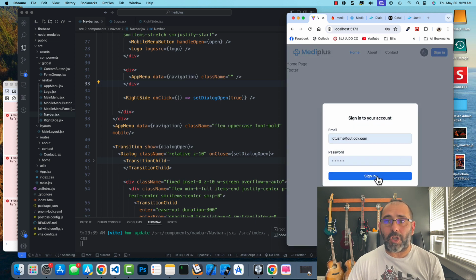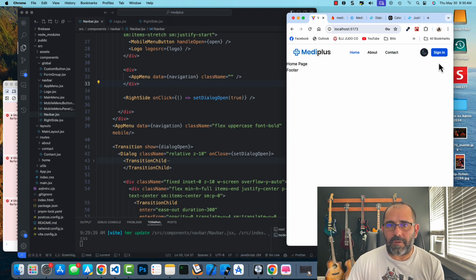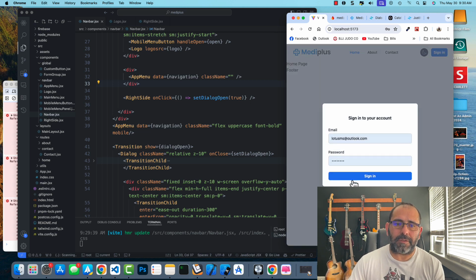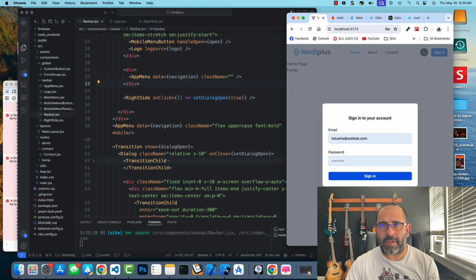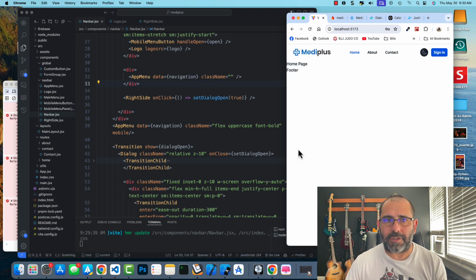Eventually we're going to bring the closing functionality to a different button, maybe have another button that says close, in case you don't want to log in, or you can just close off on the outside, but this is not very intuitive. So we're going to move this button to the right and then put another button here that says close or whatever, but that's a job for another day.